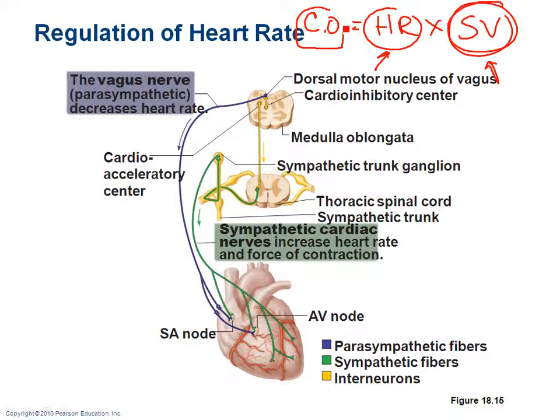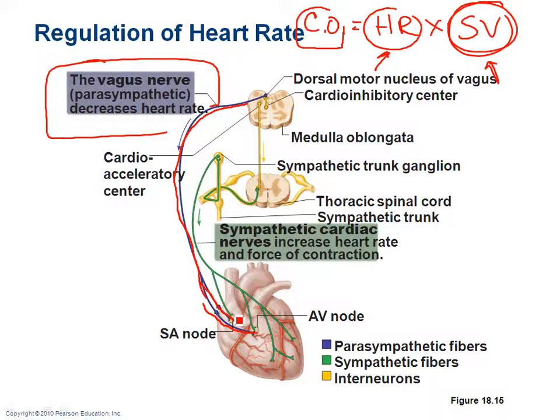How is your heart rate regulated? You've already had a video lecture on this, so you know that you have nerve fibers within the parasympathetic branch of your autonomic nervous system that extend from the medulla oblongata. These nerve fibers are located in your vagus nerve, and there are branches that reach out and eventually form synapses with the SA node and the AV node of the cardiac conduction system.